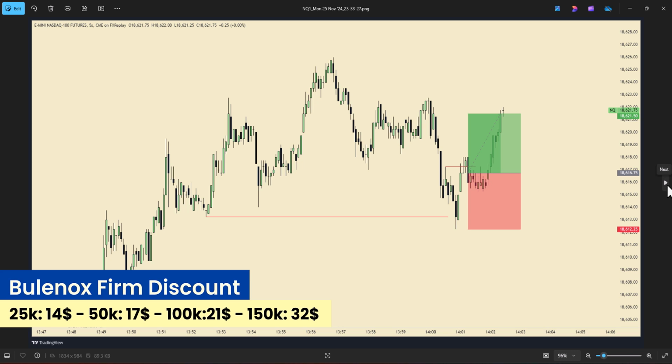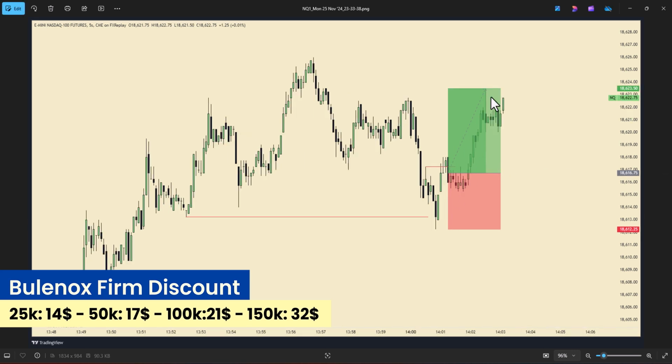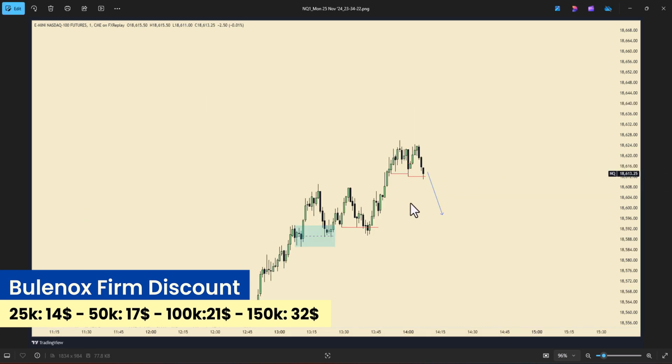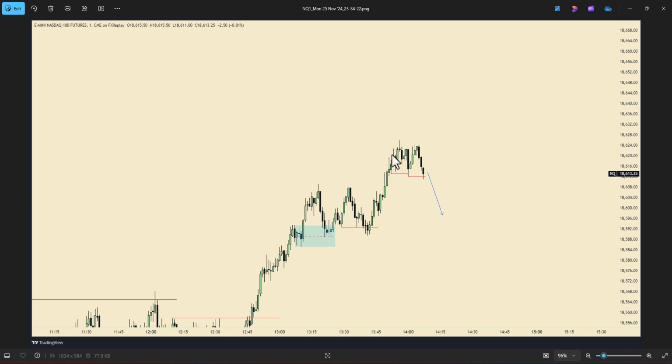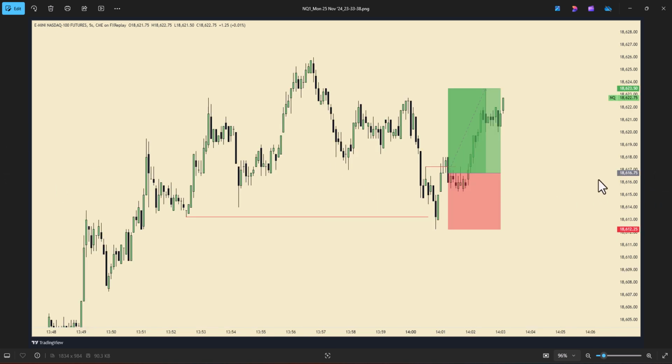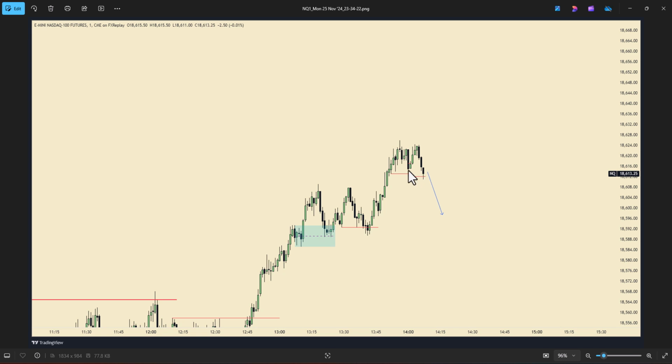But look what happened next. We traded to the upside, and then we failed to take this high. And if we take a look at the higher time frame, we can see that we are at an expansion leg. So what happened here? Price traded to the downside, swept our lower time frame low. This is the first trade that we took. This is the 1 minute. The previous ones were the 5-second. So we took the trade from here, but after that we failed to make a new high.